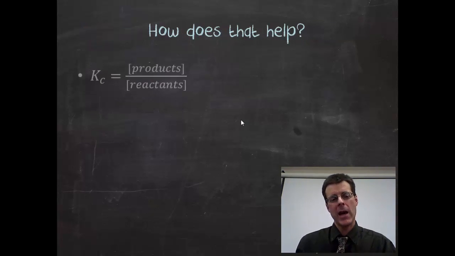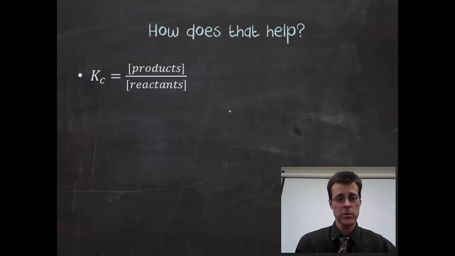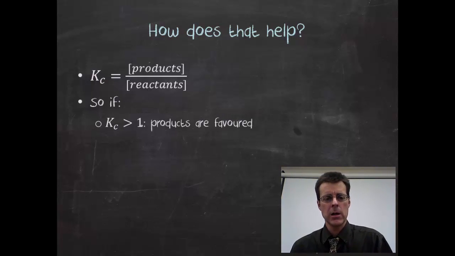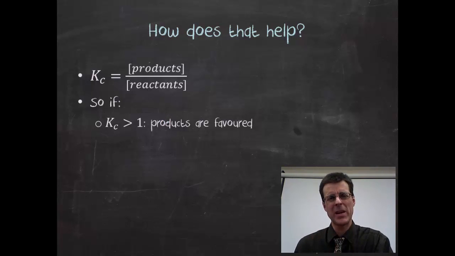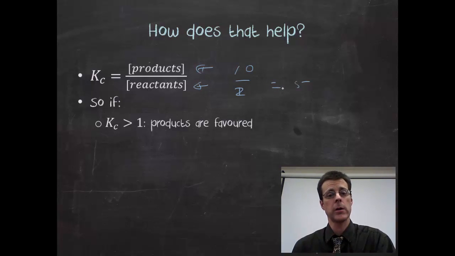And if I have that value of Kc, or that relationship of products over reactants, and I get a number out of that, then if I have a K value that's larger than 1, and let's say it's really large, it's a big number, what that means is the products are favored. So I have a really large number on top, products, and a smaller number on the bottom. So let's say, I don't know, 10 over 2. Well, that's equal to 5. A number larger than 1 means I've got a bigger number on the top.